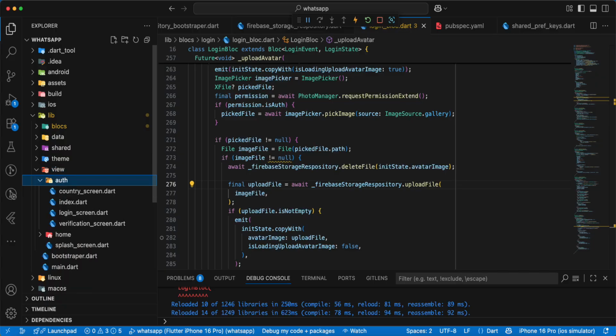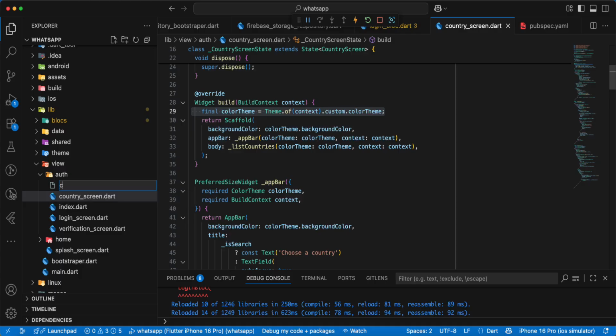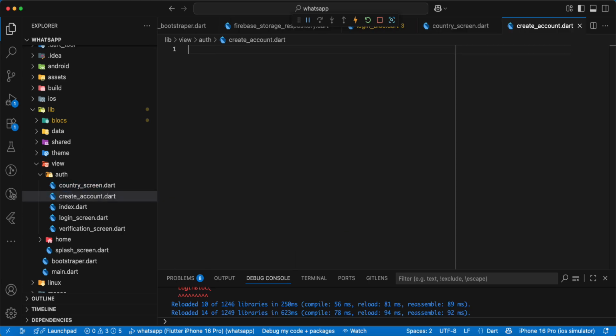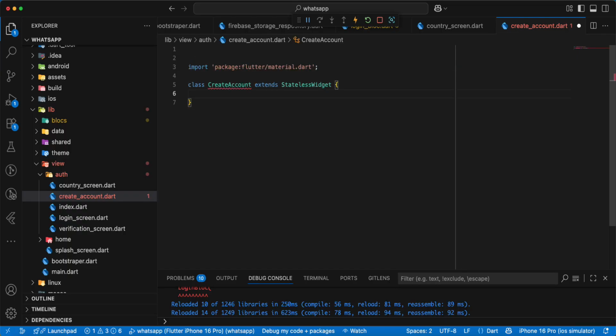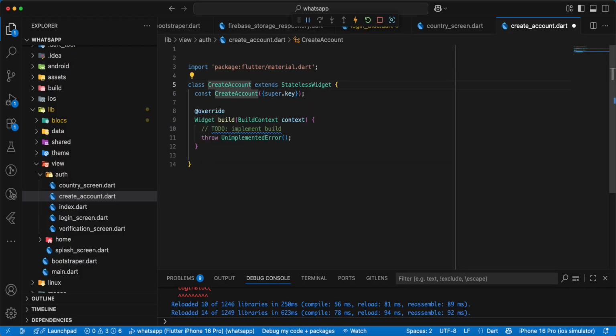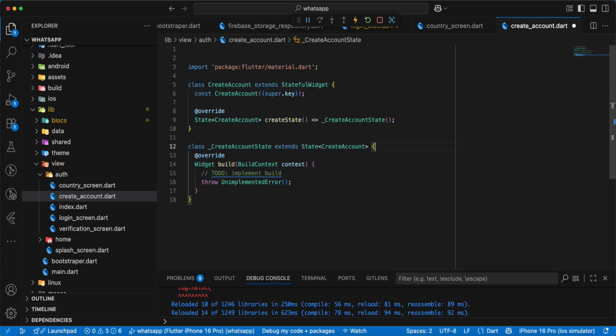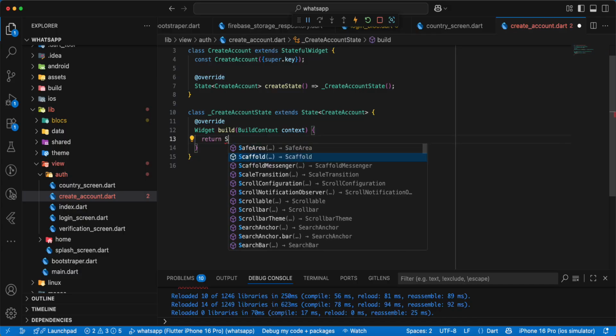And now we open auth and we add file create account.dart. Now we write class, write create account, write extends, write stateless widget. Then we add build, add constructor. Convert stateless widget to stateful widget. Next we add return, write scaffold.